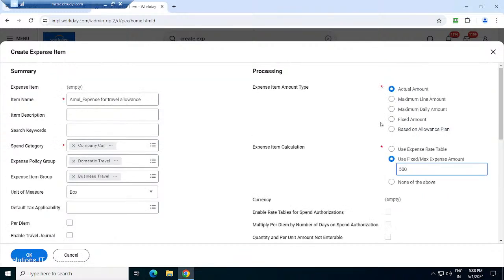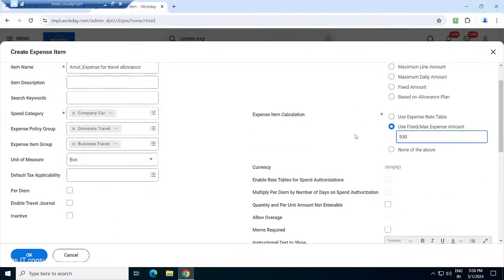Another option is use expense rate table, which means the rate decided by our company. When we choose this, the amount is fixed by the company. If it exceeds, the employee has to pay by themselves.